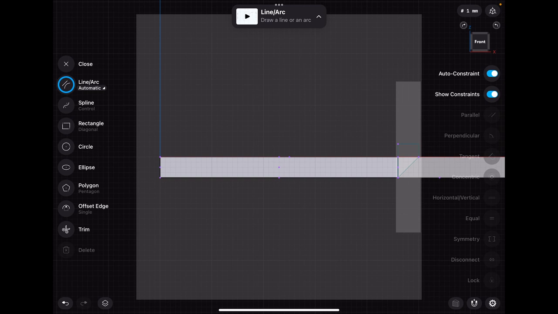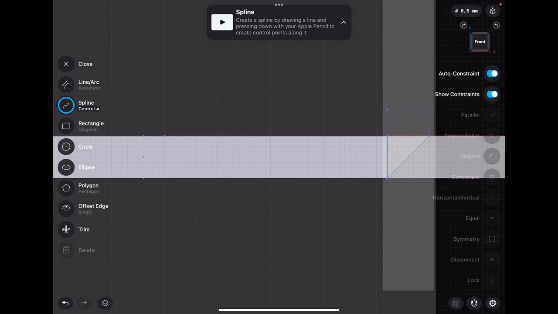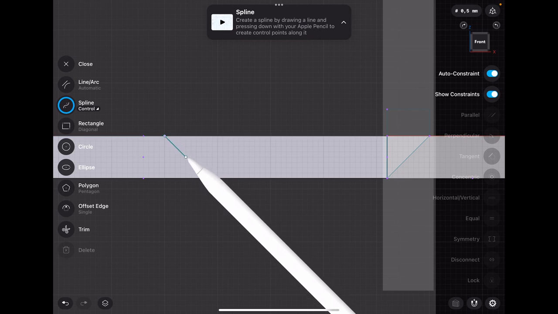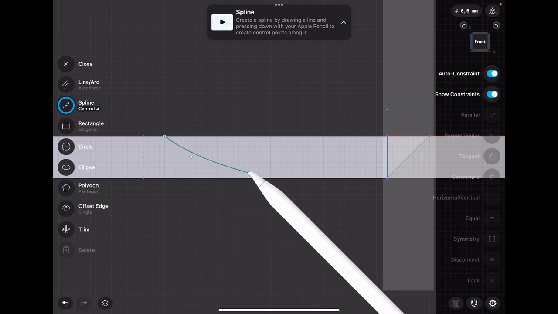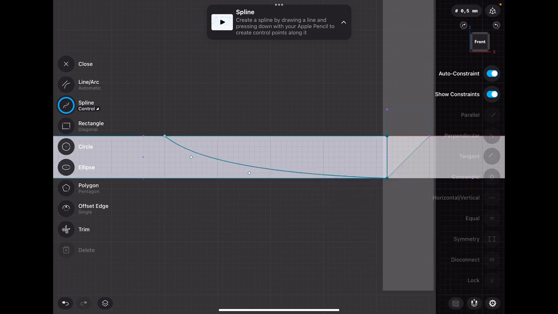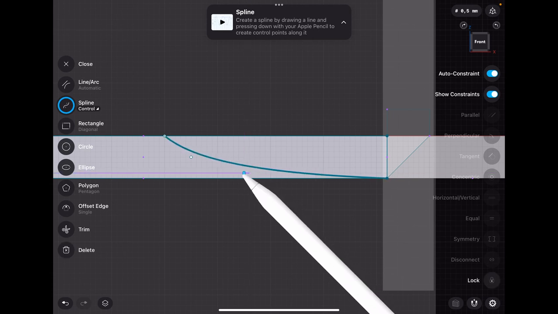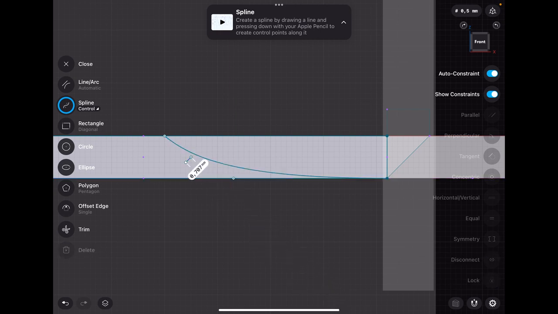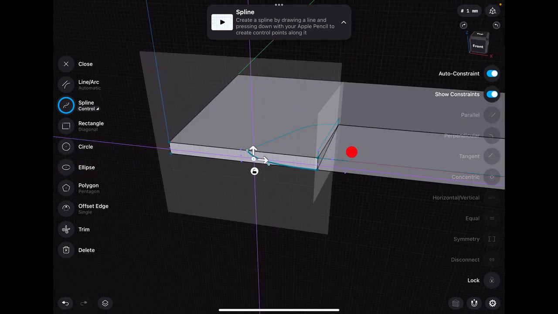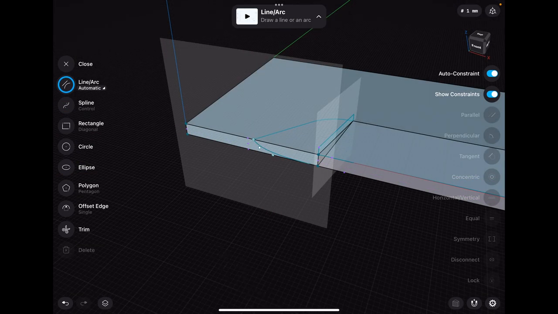So what we will do, CAD spline, control point. I like the one with the control points, and I will draw down here. And down there. Cool. Let's clean this up a bit. Oh, sorry for that. Try to look at the 3D view. Cool. Now we have all the lines we need to actually make the nice transition on the plunge line.